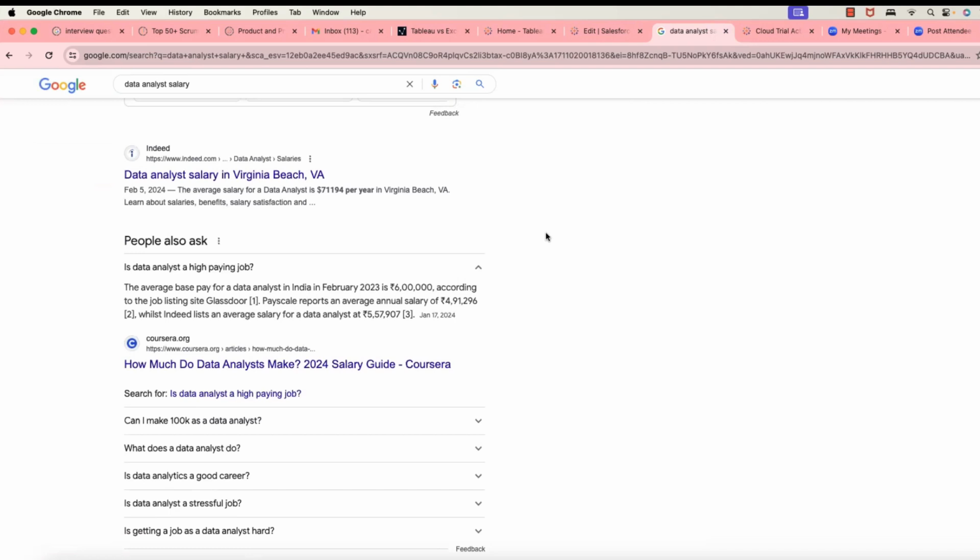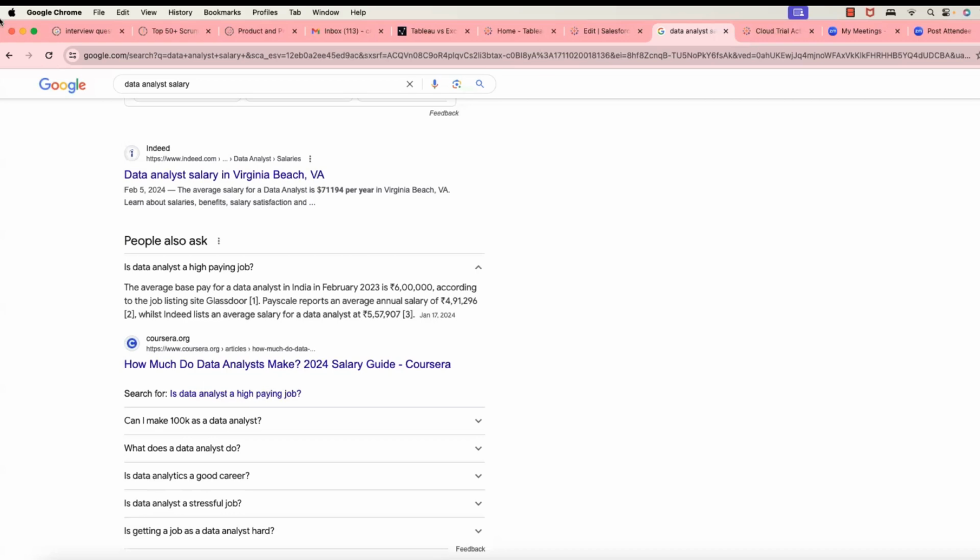So for example, if you're working for Bank of America, leadership is going to ask you mostly about what kind of data they may ask. Like imagine from the last 6 months, how many people got loans, and how many people got new credit cards. This kind of data only they'll be asking. So for that, you need to know banking domain knowledge. Either a business analyst or a data analyst, you need to know domain knowledge, that is for sure. Either it's healthcare or retail or banking, whatever it is, you need to have domain knowledge.